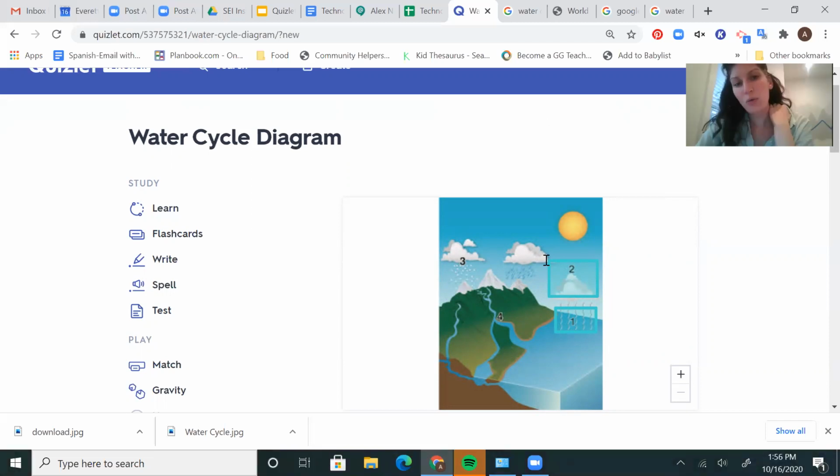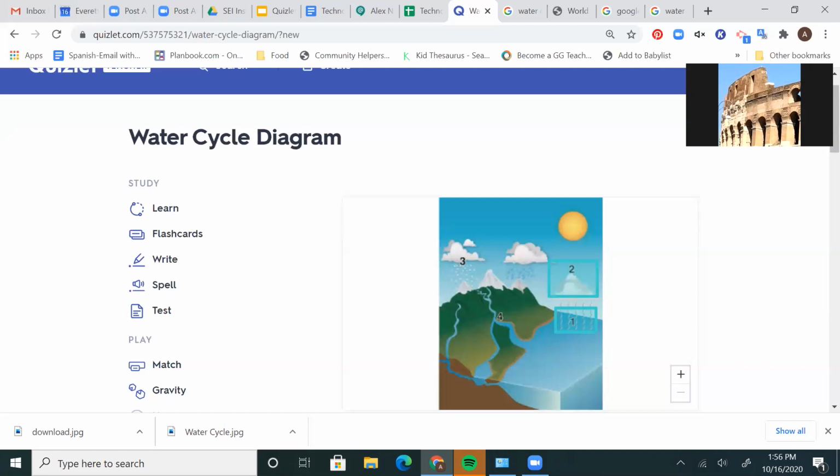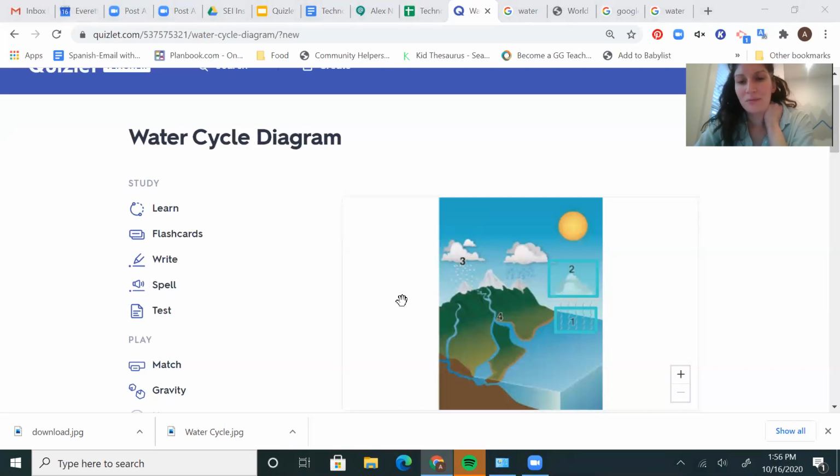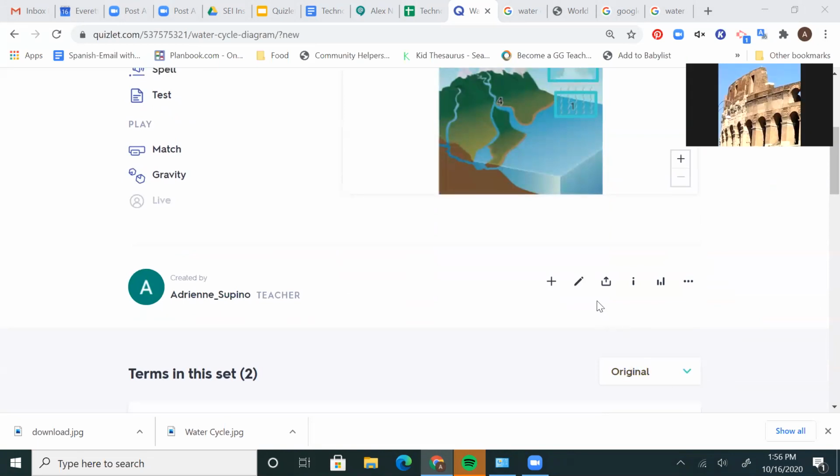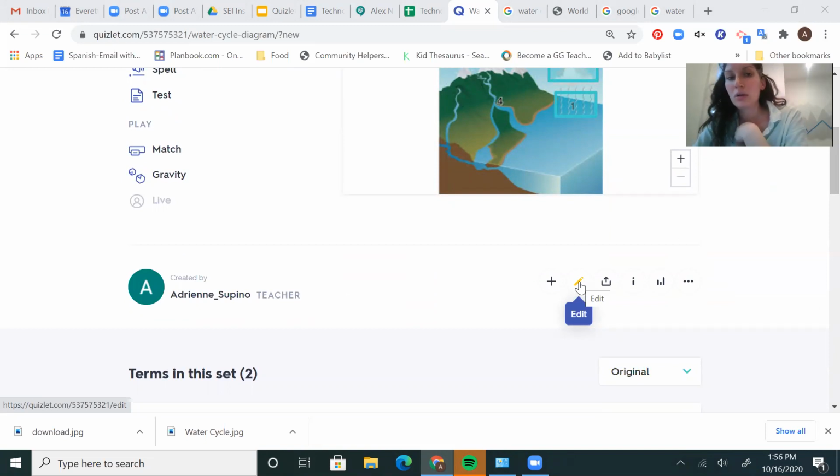So I see a question in the chat. What if you want to save to move the... What do you mean? Could you explain a little bit for me? More than one location. Oh, okay. I get what you mean. So you mean like if there were two parts that you wanted to show on the diagram, like if you had a diagram of 4 stars and you wanted to show 4 of them or something? No, can you hear me okay? Yeah, I can hear you just fine. Yeah, no, if you have the list and you want to save it to a folder and you want to save it to Google Classroom, and you want to save it to Remind, like how would you do all 3 of them?